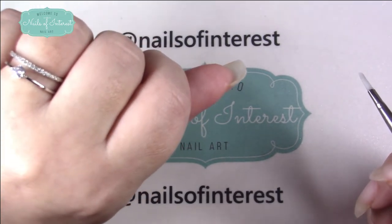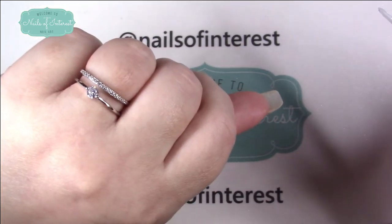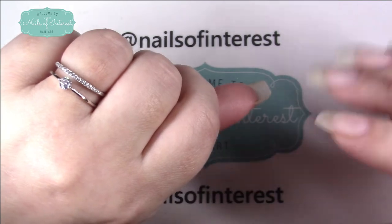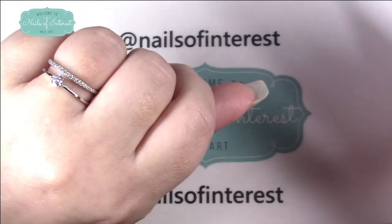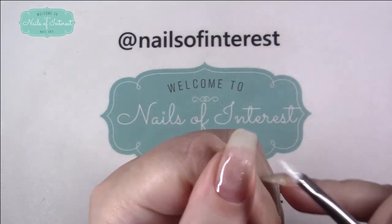I just have to hold my hand up, which I have rested on my table. I'm holding it upside down, letting gravity do as much of the work as possible because I hate filing. I'm not great at filing, so I want it to do as much as possible. I'm going to have to buff this out.